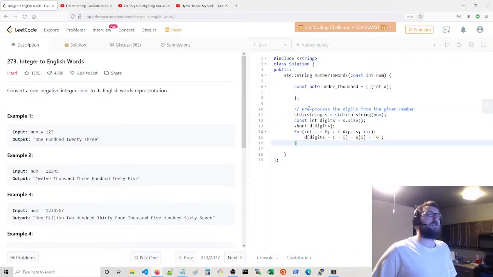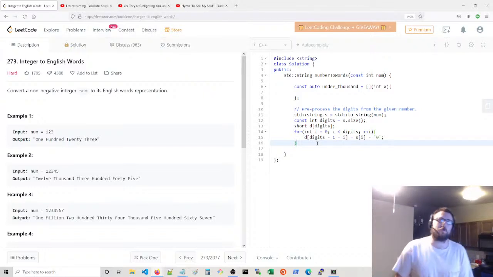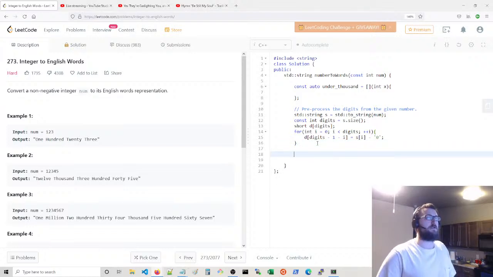So there's another way of doing this using modular arithmetic with divisions. You can do it that way too, but this works as well. You can just convert it to a string also if you want. Both are roughly the same efficiency. I think this is slightly more efficient, but anyway.